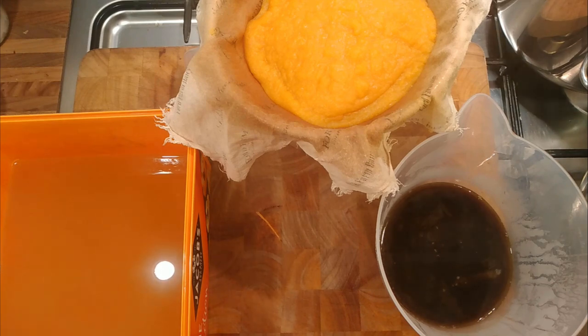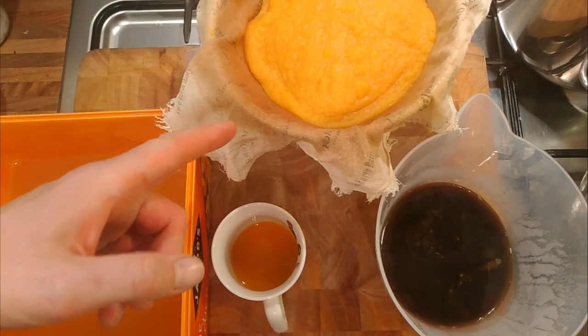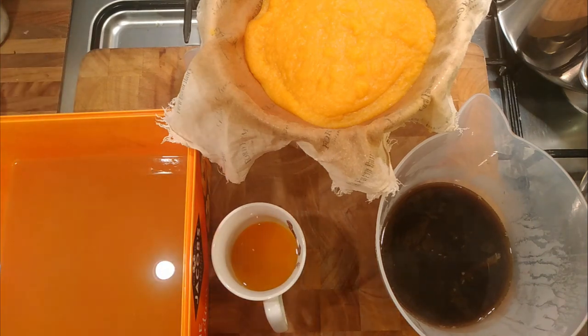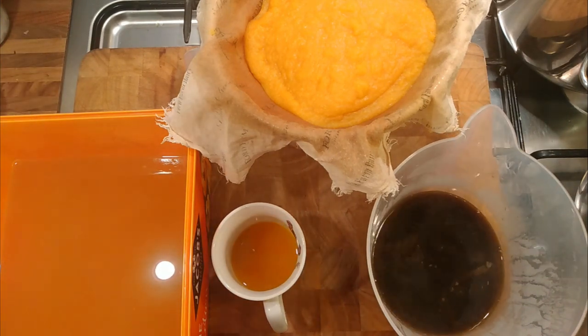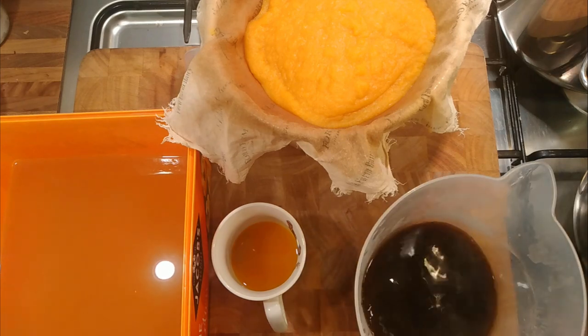Yeah, it's got more flavour to it. It's got more sweetness because of the carrot. Maybe a little bit too much carrot in it. The only problem with pureeing that and then straining it is you get more cloudy stock. But if we're going for flavour rather than appearance, then pureeing is better. And then roasting the vegetables. How does that taste?